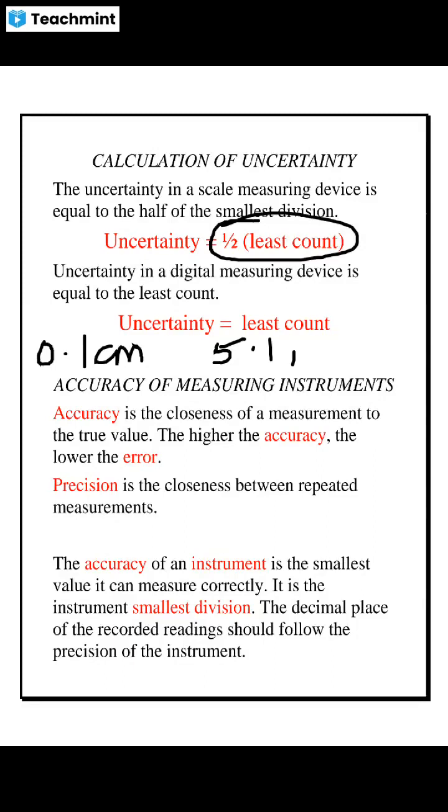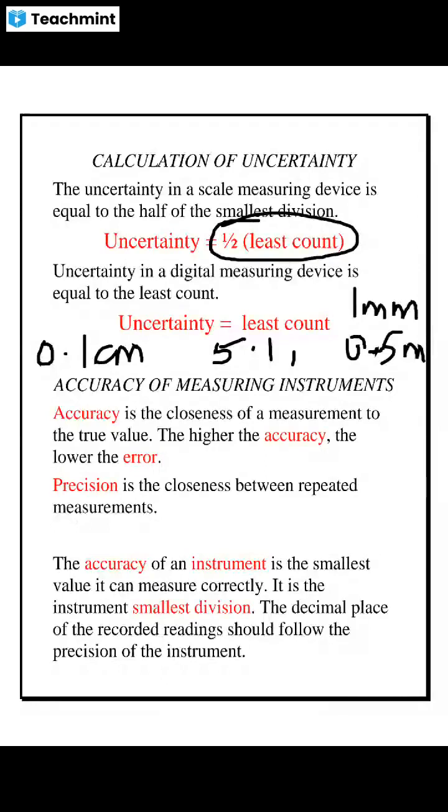Because this is an examination question, and even several past questions miss the question. They say, what is the error in measuring with a meter rule? The least count on a meter rule is 0.1 centimeter, which is equivalent to 1 millimeter, because they put all the answer in 1 millimeter. So the least error when you measure with a meter rule is half of 1 millimeter, which is 0.5 millimeter. So if you come across that question, the answer is 0.5 millimeter. That's the least measurement you can get from a meter rule.